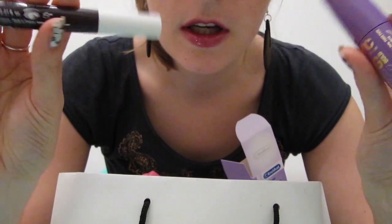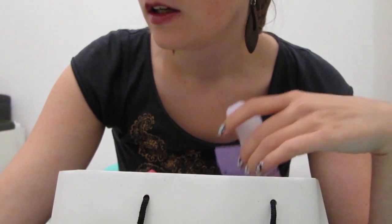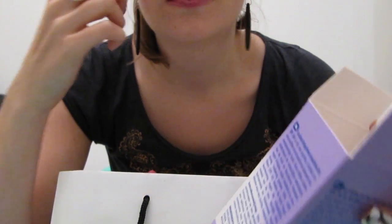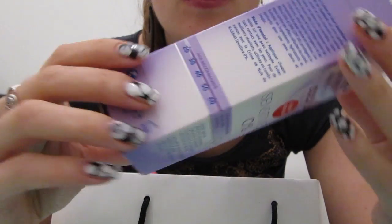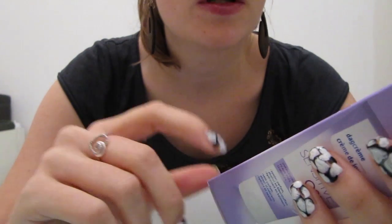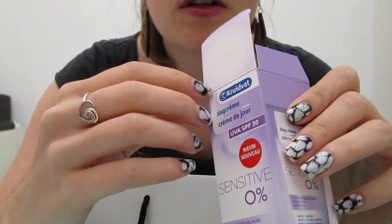So those are mascaras. I'm putting those away now. And then this is a box of a day cream for my face that I'm using at the moment.